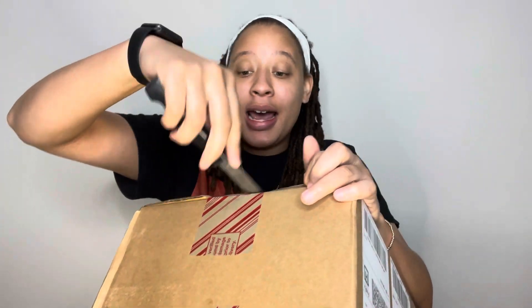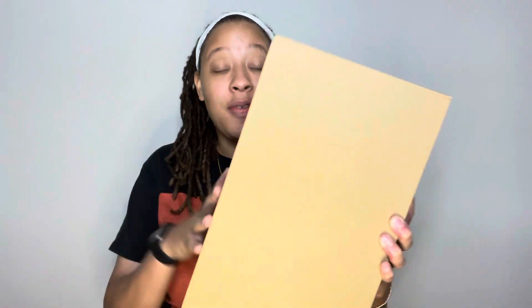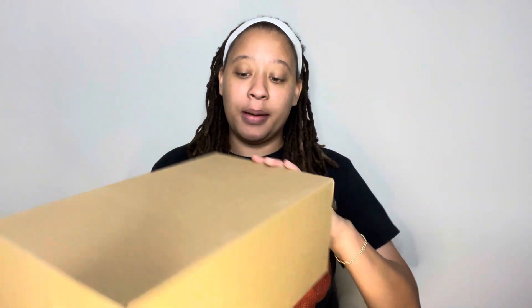Package secured! If y'all didn't know, Adidas Confirmed — and other apps like Hibbett, Champs, and Finish Line — the sneaker retail shops are getting rid of their last pairs of Yeezys, so I was very happy to secure a pair, because who knows if we'll ever see these kicks again. There's no label on the outside of the box, so it's even more of a surprise. I can see size 11 — I typically wear a 10.5, so I went half a size up. They tell you to go a full size up, but they don't sell half sizes, so we'll see if these fit.